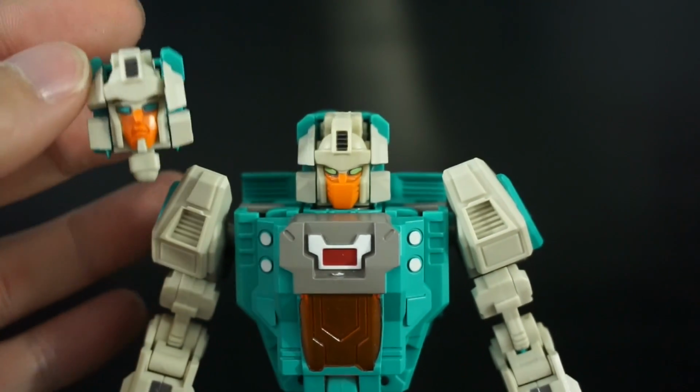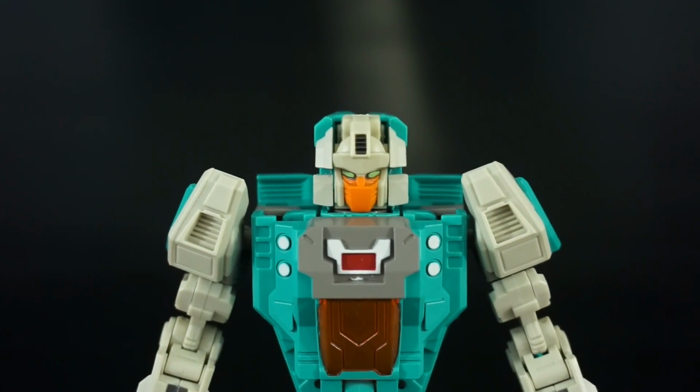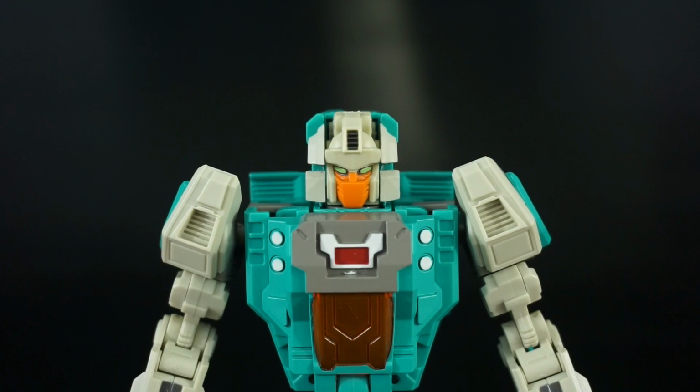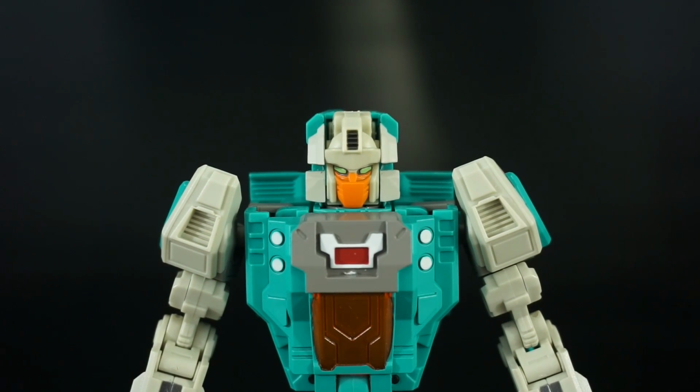I think a lot of people identified Brainstorm with the face mask. Even the Generations Brainstorm that came out from Hasbro featured a face mask, and the IDW comics typically have him with a face mask as well. So a lot of people were asking for this, even though this was supposed to be a Headmaster homage. So much so that even some other individuals would sell do-it-yourself kits or 3D printed kits.